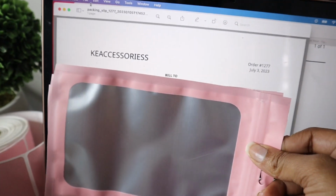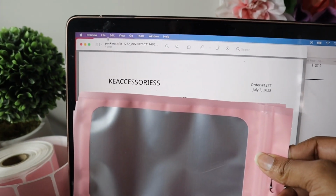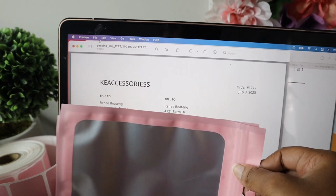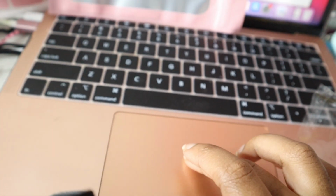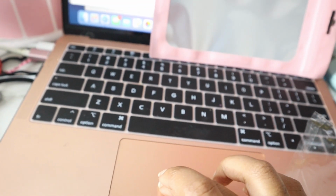Okay, so once you have the packing slip all downloaded, you should know how to do this. It's not rocket science. But I'm just going to put the camera down for a second. Go to File, go to Print, and it should pop up.